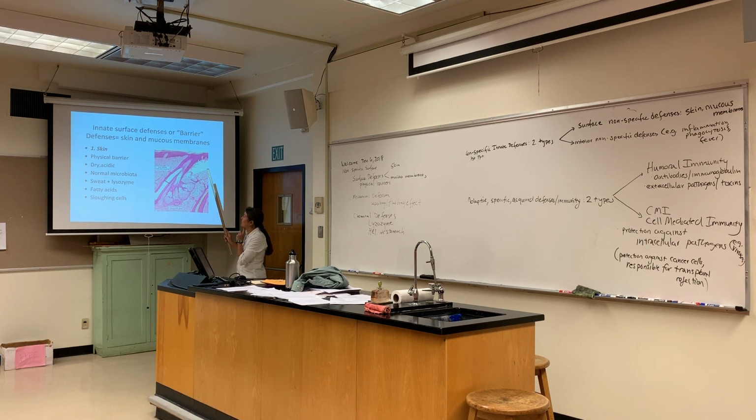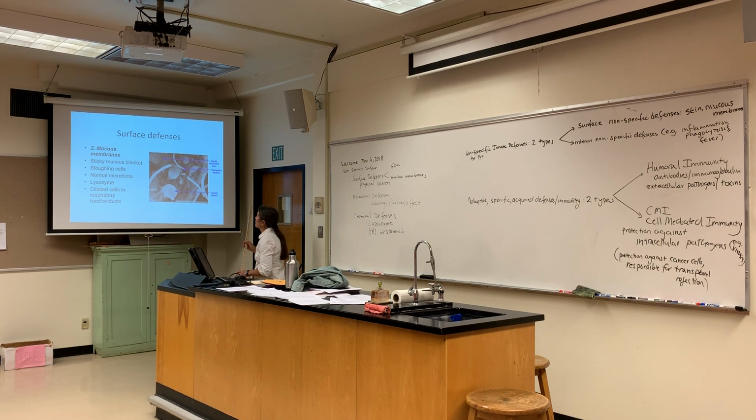One trick that some pathogens have, for example, Staphylococcus aureus, one way that Staph aureus can get deeper into our tissues is that they can travel down these hair follicles. There should be a hair right here. So a lot of times Staph aureus will grow down into these hair follicles and then form a little abscess down at the bottom here. So Staph aureus are tricky in that they can get deeper into the skin and subcutaneous tissues without actually penetrating the skin.